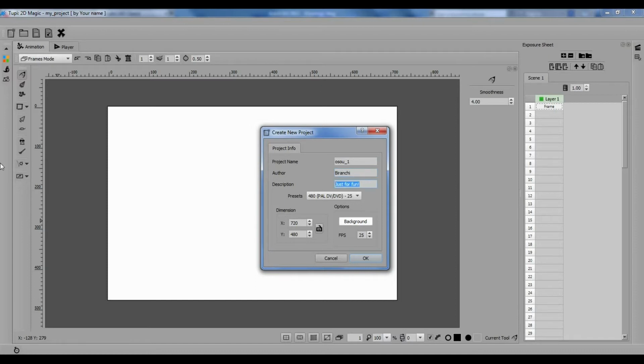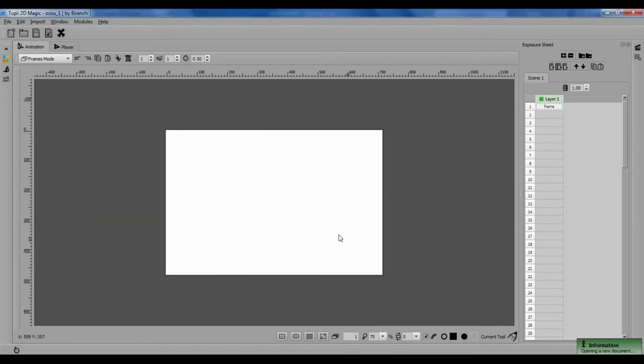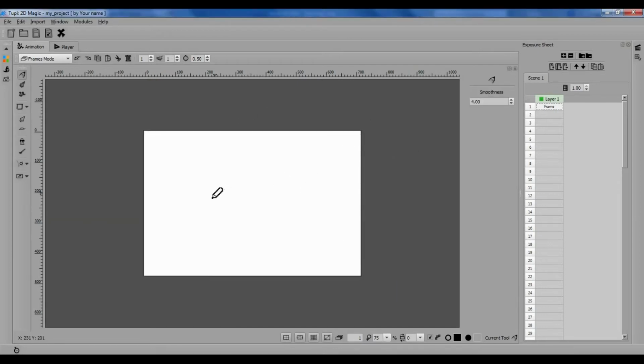Traditional animation can be called cell animation or frame by frame drawing animation. Here the animator has to draw each and every frame on his own to create an animation. Let us start with the rough sketch of a flying bird. Here I draw like this. On the right hand side, we have our exposure sheet. Click on insert frame. Here we can see the previous frame is transparent. This is helpful for drawing our next frame in perfect shape and perfect position.